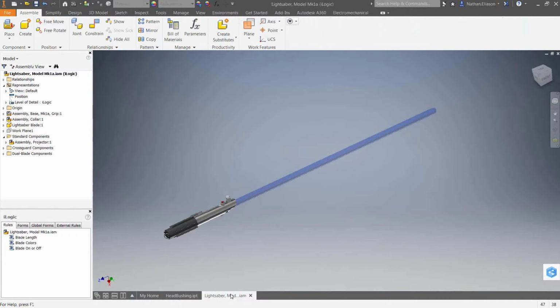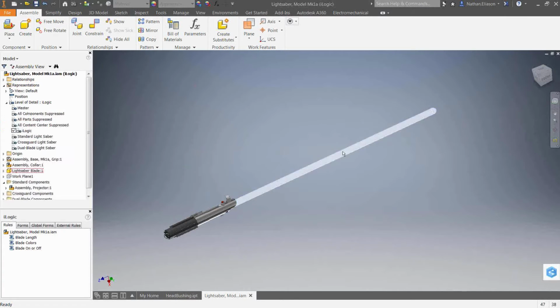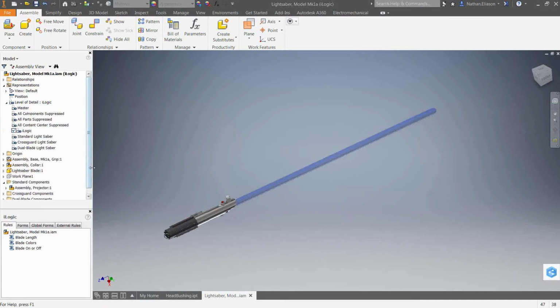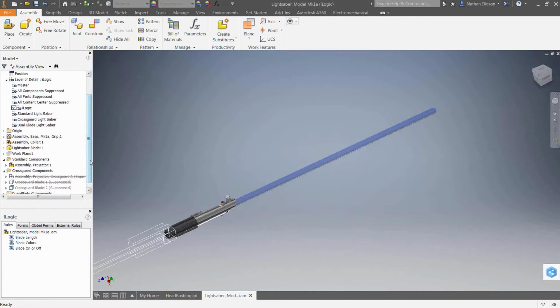And before we get too deep into the lightsaber example, I want to help familiarize yourself with the model here, just so that it makes the rules that we create a little bit easier to understand. So the way I have this set up is we have 3 different models that I mentioned before. So this is the standard model. And what I basically did is I arranged these components that we would need for each model type in its own folder so it's easier to follow.